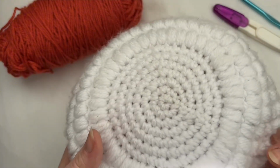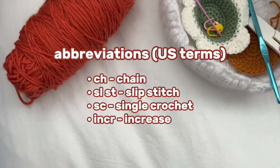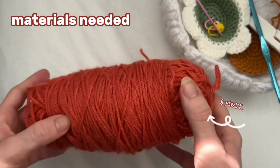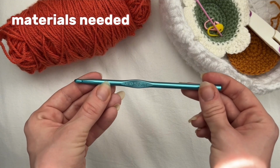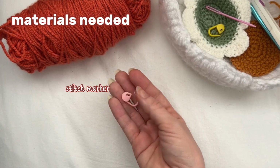These were a couple of projects that I made with this method, so if you want to learn how, keep watching, let's do it. Firstly, your preferred size and type of yarn. I'm using an 8-ply or DK weight yarn. Whatever the recommended hook size is, I'm using one that's a little bit bigger just so you can easily see my work. Scissors, tapestry needle, and optional stitch marker.